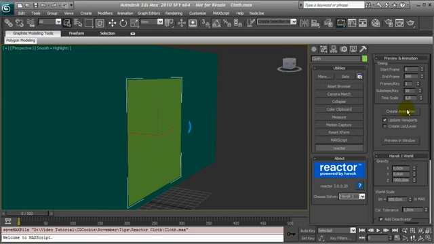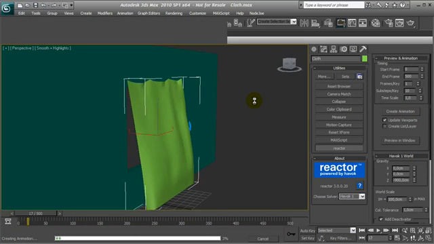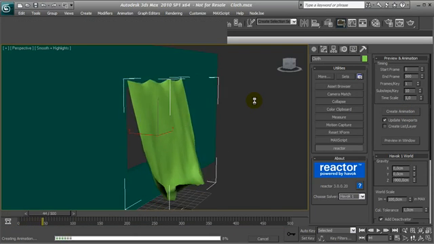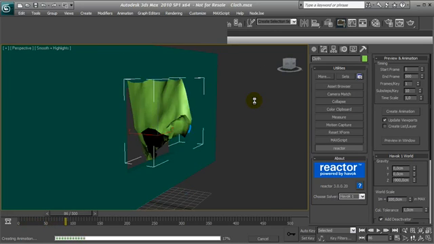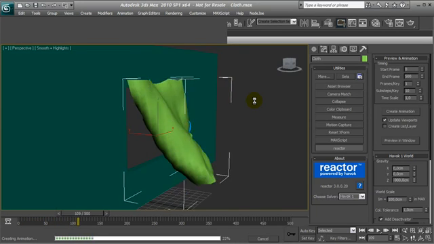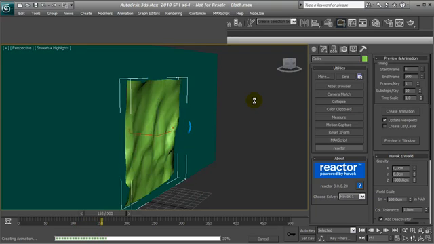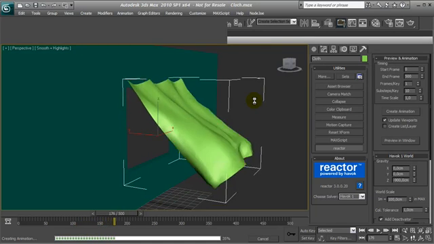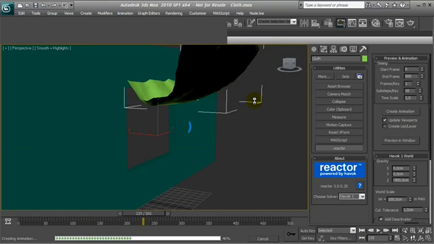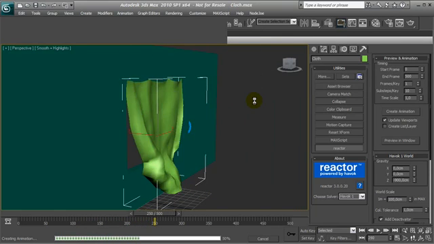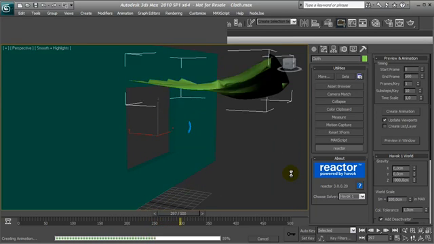We go back there and we can create the final animation, a very simple animation just to check how the cloth simulation works in Reactor. You can see that we have no more intersection. We have again a very big perturbation in the wind force, and maybe we can wait for more frames. Okay, let's stop it.